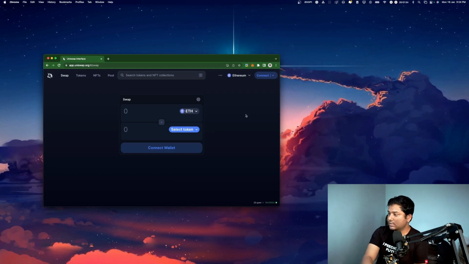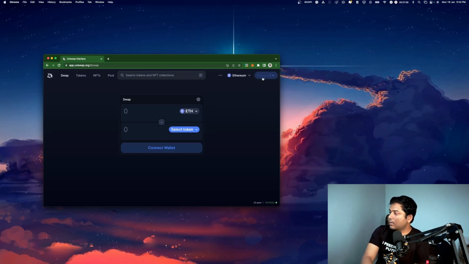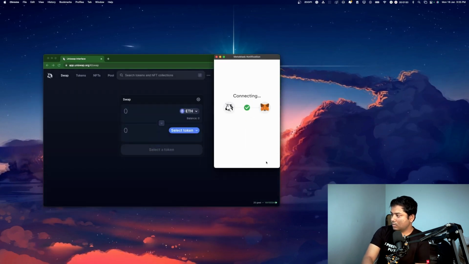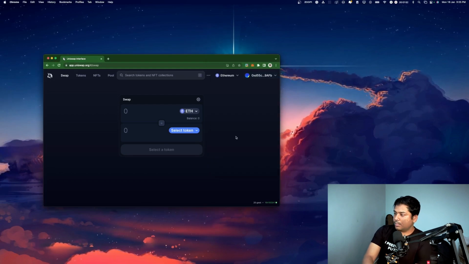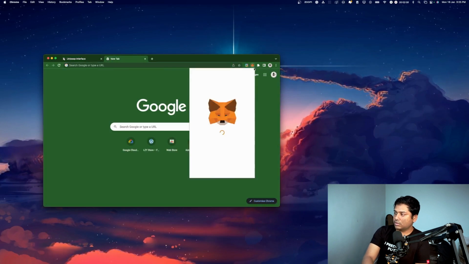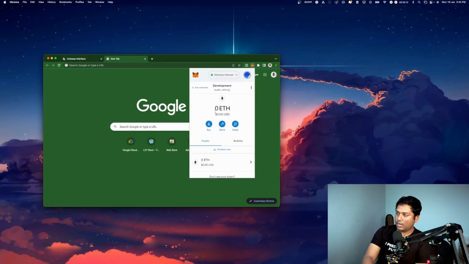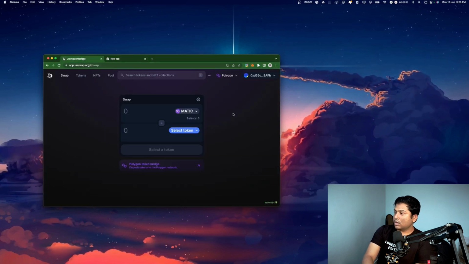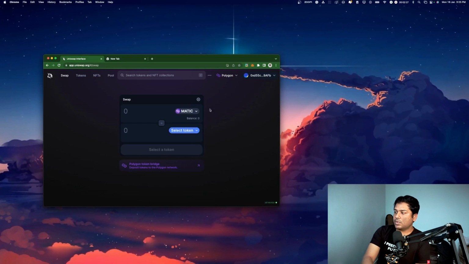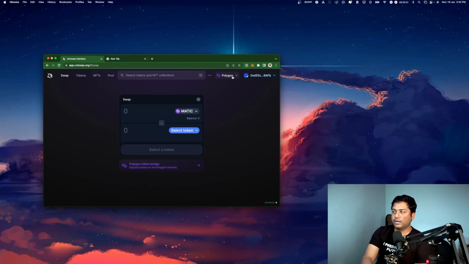You have gone to a dapp. In this case I have selected Uniswap, and by default you have Ethereum mainnet selected in your MetaMask, and you connect to the dapp. Everything is good, but for some reason you went to a different web page and changed your MetaMask network to Polygon. In that case, Uniswap has to identify that the user has changed the network, and it has to change its interface accordingly.